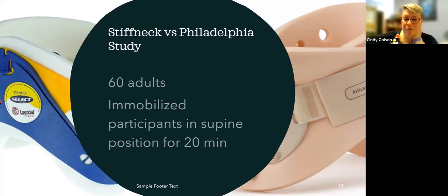I found this study really interesting, and I know we're throwing a lot of literature at everybody this morning. Whenever we notice something considered a problem in trauma, one of the first things we do is go to the literature and see: is everybody else having this problem? What are they doing? What are they seeing? Is there anything other people are doing that is working that we're not? When we did this review, we found that, as a hospital and as a trauma service, we really are doing best practice for our patients. But this study in particular, I thought was really interesting.